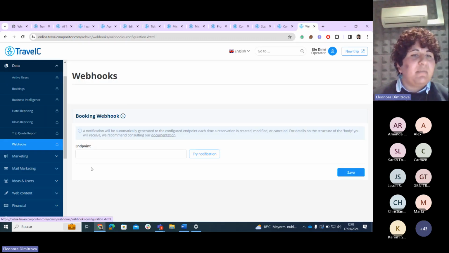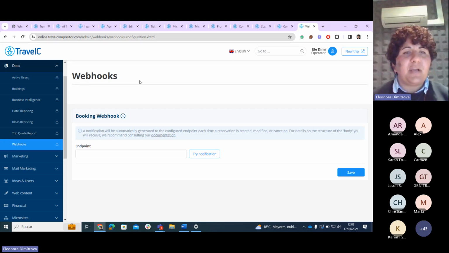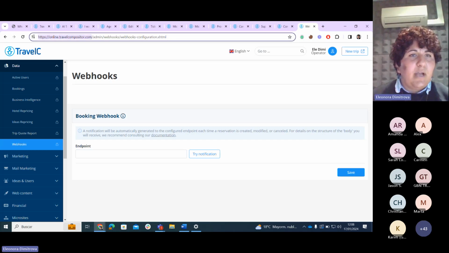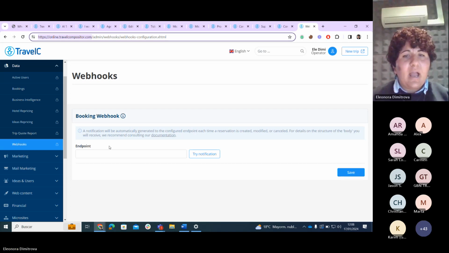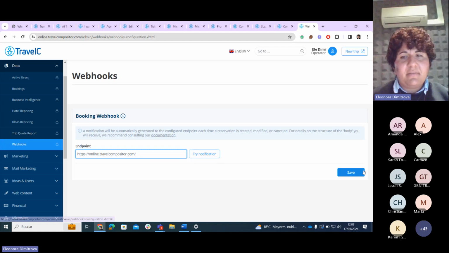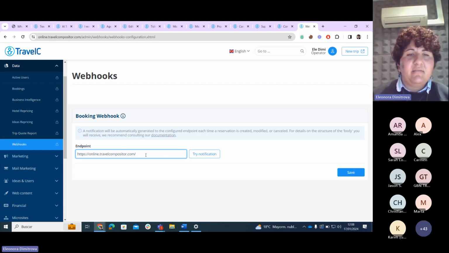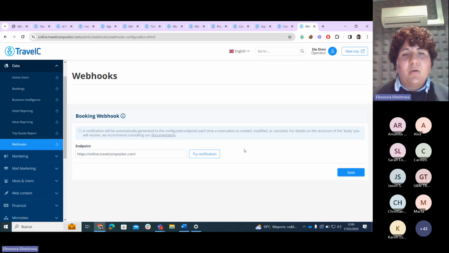What we have made available here for you, if you have contracted the data API with us, is that if you introduce your endpoint, in this case, this is our endpoint, and we save it, then if there is any modification in the reservations made in this URL, we are the ones that automatically notify your system that there has been a change in your reservation.